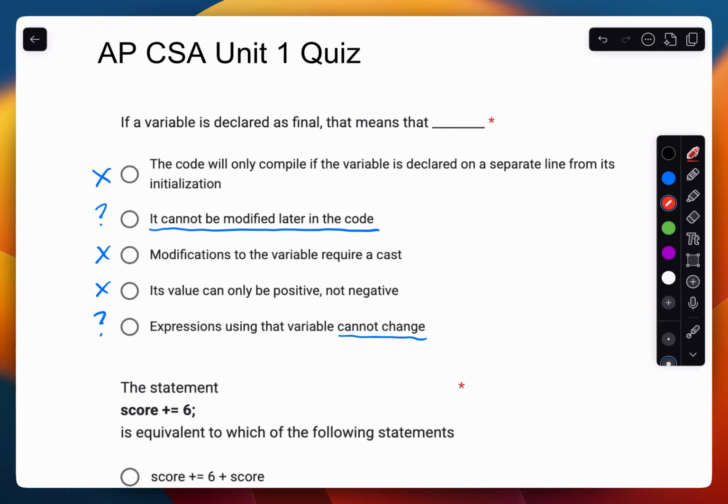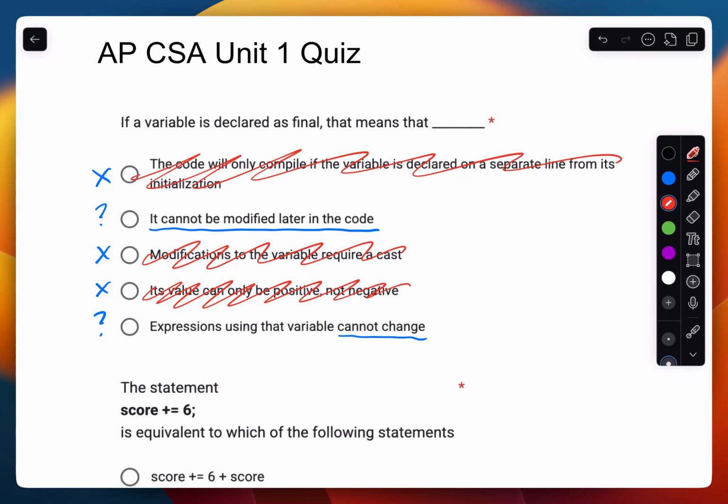But let's just use our red here. And these are definitely not true. This is definitely not true. And if you get your test on a piece of paper, do write things down like this. And you can cross stuff out. So we're between B and E. Now, what I will say is that expressions are things that are just in the code, like x plus 5. That's an expression. And so expressions would never change anyways. So this option here doesn't really make sense either.